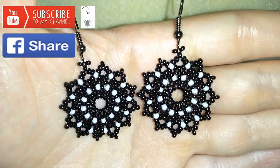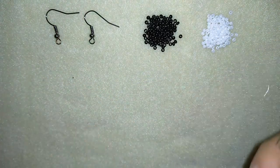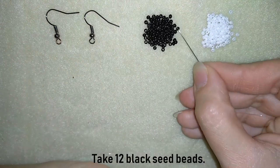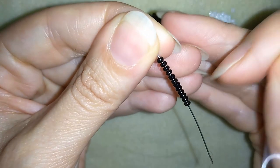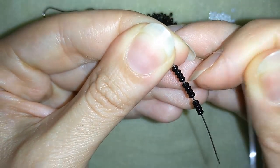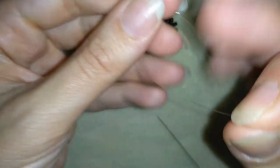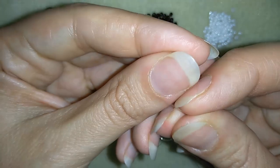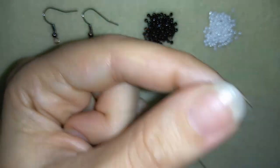Now I will start with a list of the materials. Okay guys, now I have 3 feet of thread or 90 centimeters on my needle, and I'm going to start by picking off 12 black beads. Okay, and I have my 12 here, and I'm going to slide them down almost until the end of my thread. I'll leave a small tail, and here I'm going to make a knot. And I'm making a knot by making a loop and going twice through the loop I've made, and I'm pulling.